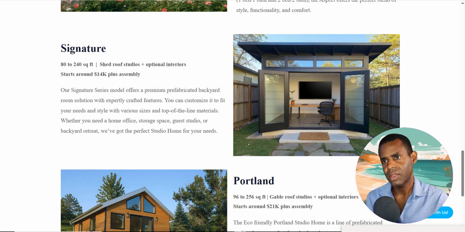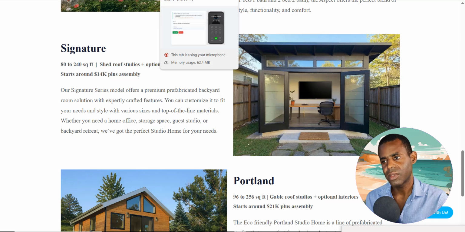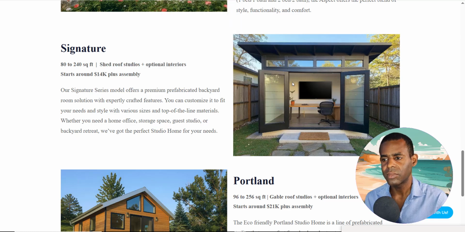Now, let's talk about some of the design elements. What kind of siding are you envisioning for your studio home? Black, lap, plank, or cedar? And how many doors would you like? One, two, or four? So the black siding looks pretty good. And I think I want to go with the two-door option. Excellent choices, Jason. Black siding with two doors will give your Signature studio a sleek and modern look.